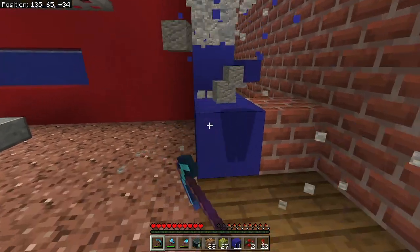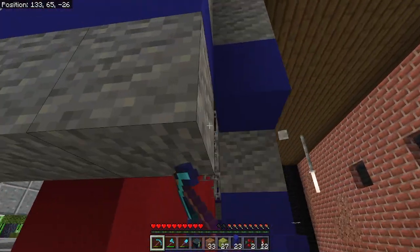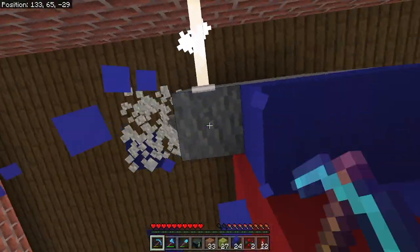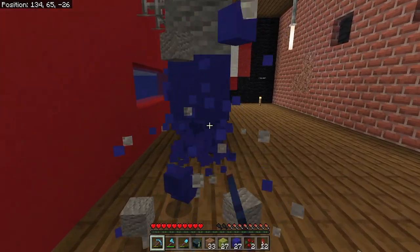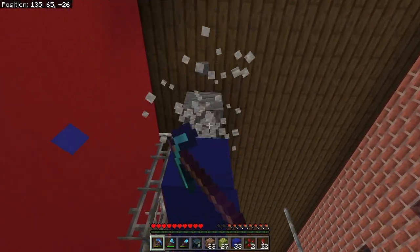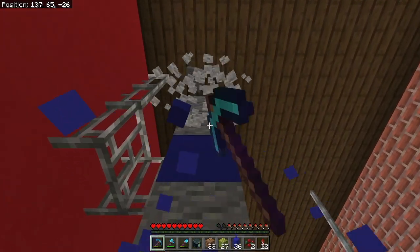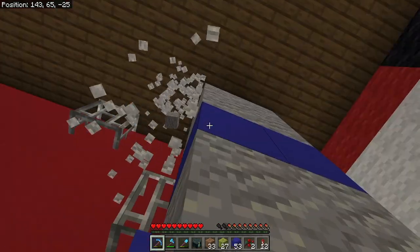Now, with this back area that you see over here, I'm planning on dropping some redstone and specifically some redstone rails so that we can have some different carts moving back and forth with a little bit of a window right here that you can look in and see that something is happening. What exactly? We don't know. Let's just say science. Science is happening.